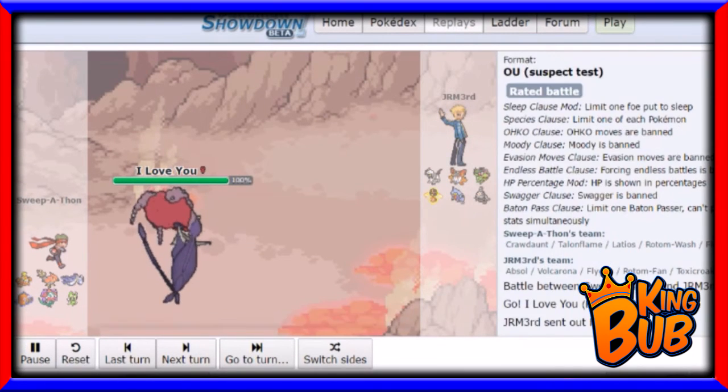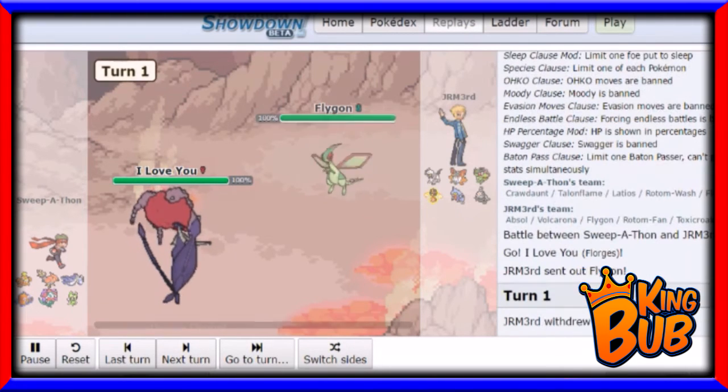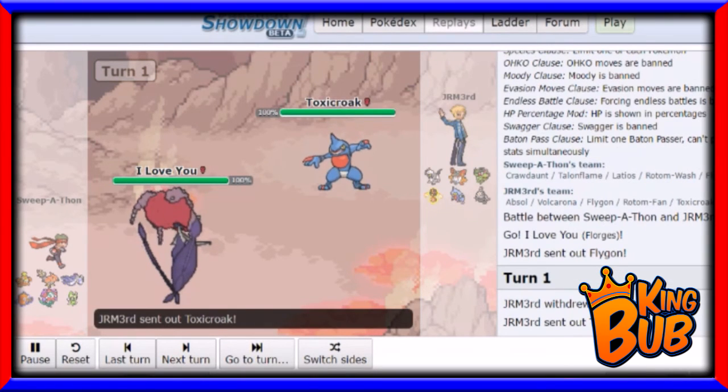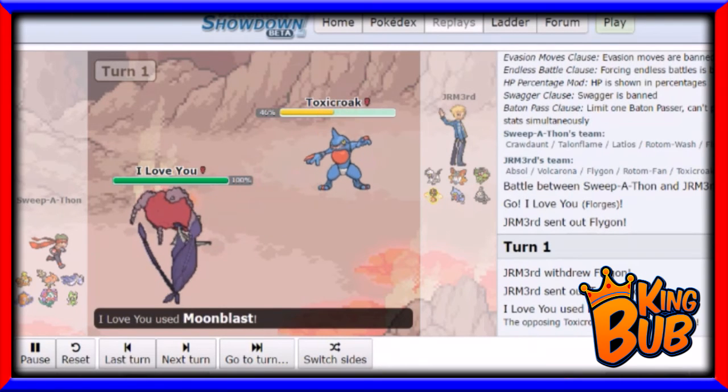set up on Absol. Absol couldn't really touch me because Sucker Punch wouldn't do anything, unless it had Foul Play. Not Foul Play, Play Rough. It could have hurt me, but I took the chance because I had a feeling that he wasn't gonna be able to touch me, and it came out very well.